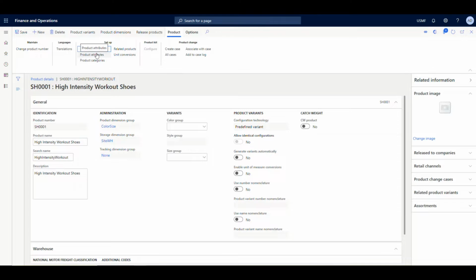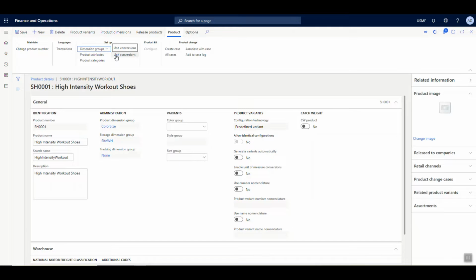Once the dimension groups have been set, if there is any particular conversion which you need to set from a higher unit to lower unit, you can set that in the unit conversions form. Unless and until a unit conversion has been created and set up against a particular item, you will not be able to sell it in different units. So it is mandatory if the item has any separate units in which it is being transacted.